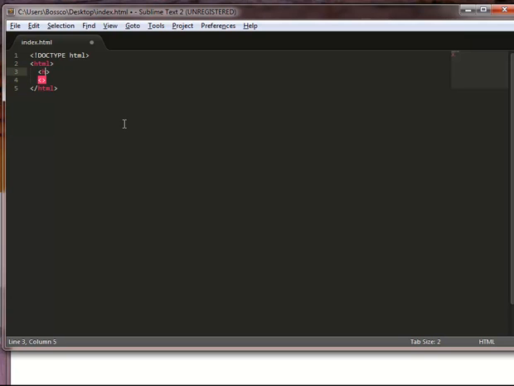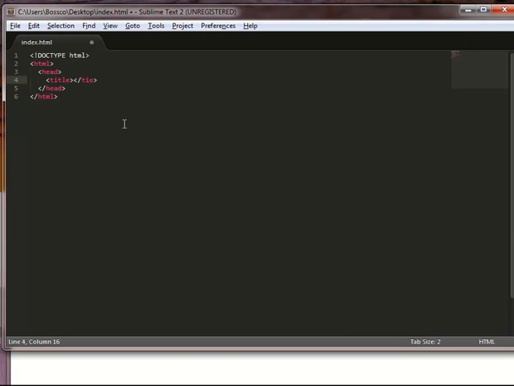Next we'll do head. Head is where we're going to have our title, keywords, and description of the page. You can do author. You can do a lot of stuff in there. Let's keep it simple. We're going to do title, and it's always nice to have a title on the page so you know what it is.